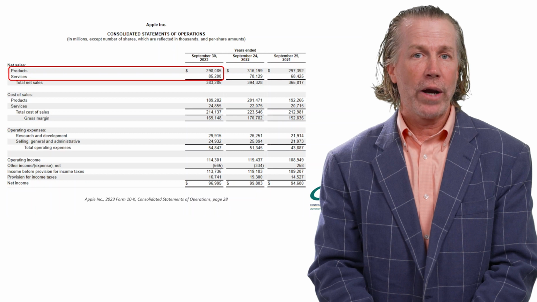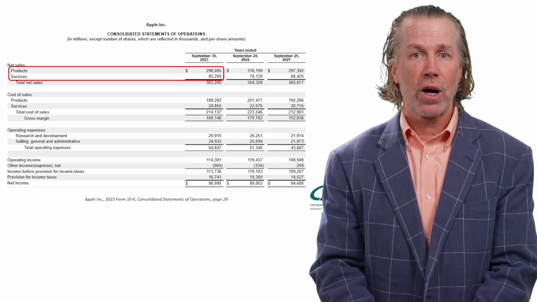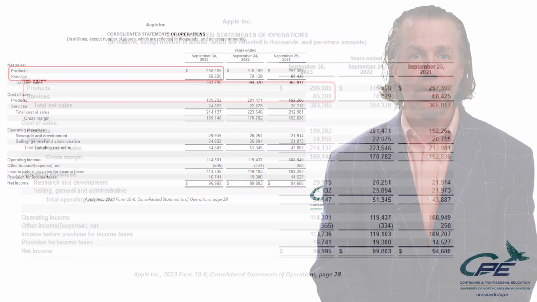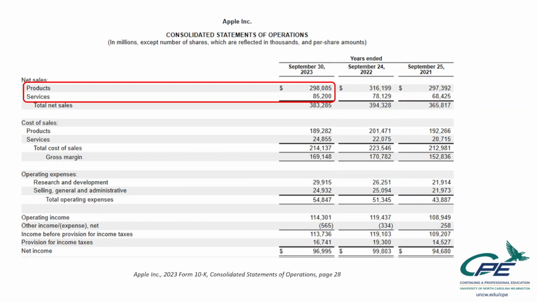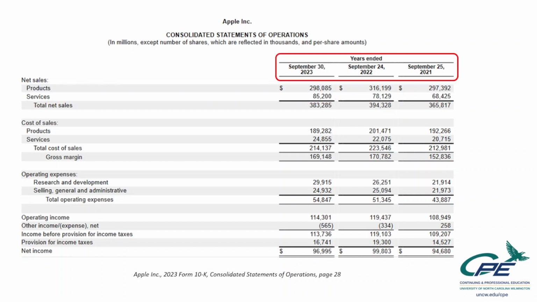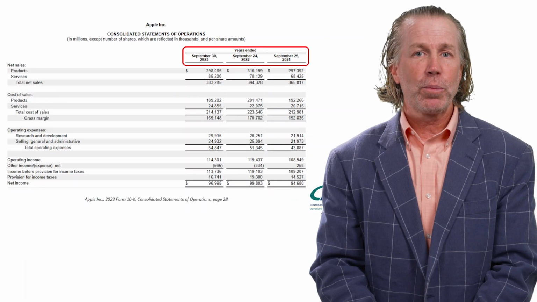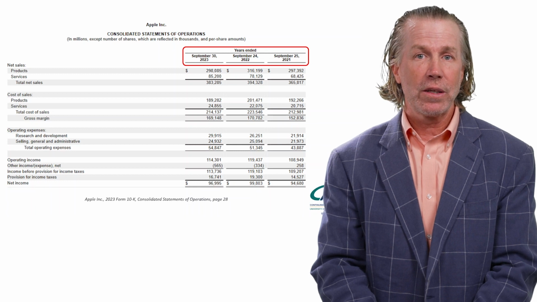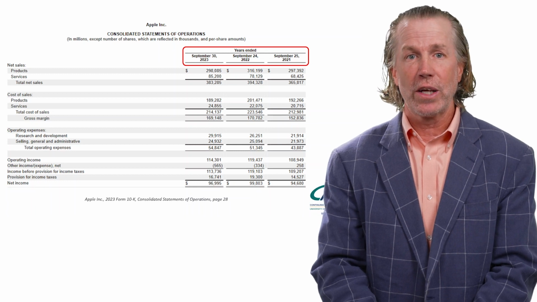The SEC requires that companies provide 3 years of comparative data on the income statement. Notice that Apple, like about a third of U.S. companies, uses a fiscal year end that is not December 31st. Apple's fiscal year end is the last Saturday in September, oddly, which will not fall on the same date each year. Having multiple years of data to compare on the statement allows readers to identify trends that may be occurring.